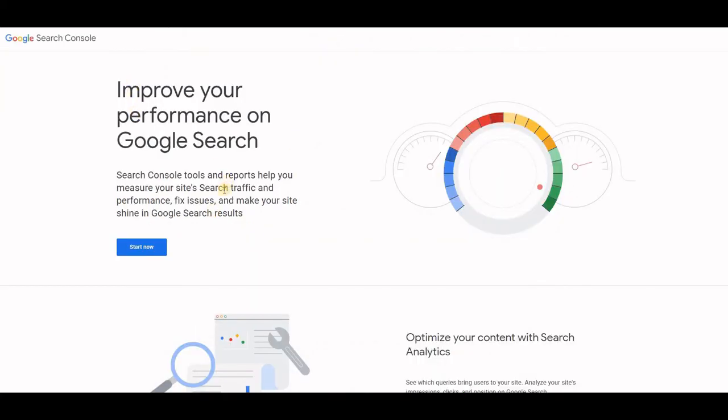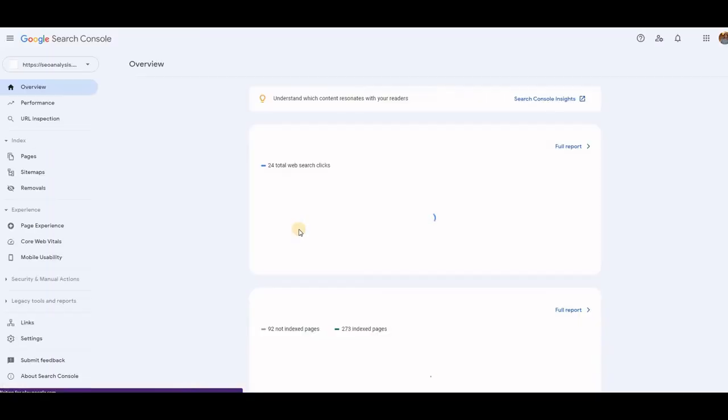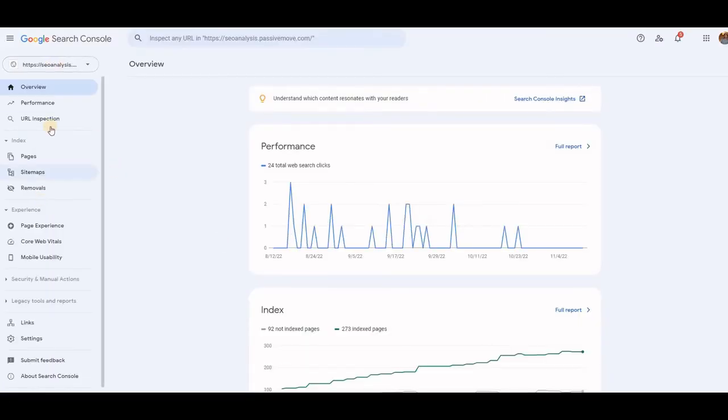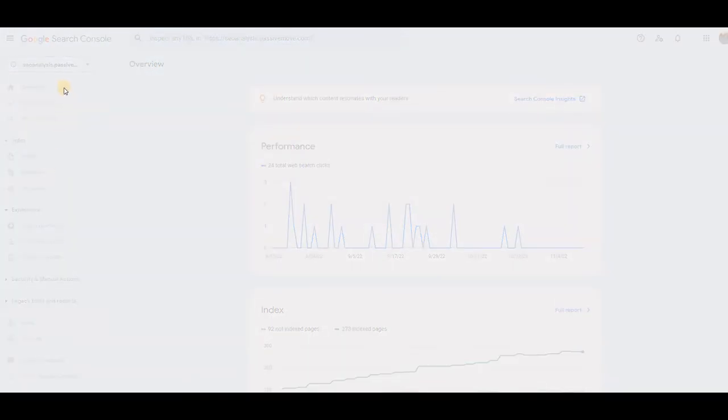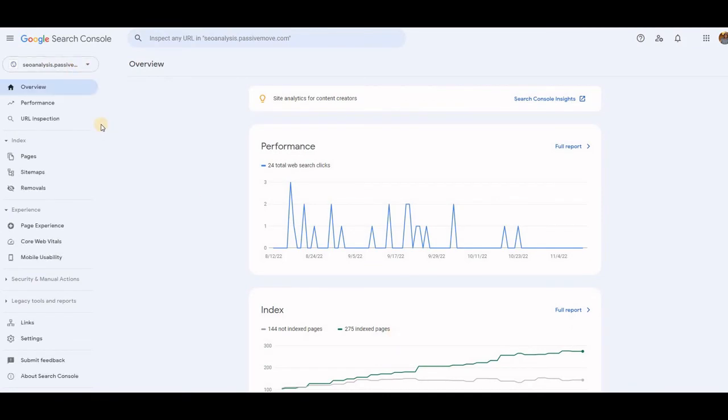So all you have to do is type Search Console in Google, and then you will come across this page. So we're going to click on Start. And now we are in Search Console. You need to make sure that your A to Z SEO tool is the one you want. As you can see here, mine is this one. You have this one, I could click on that one, which is the same thing. So make sure you're on the right site, especially if you have more than one site.